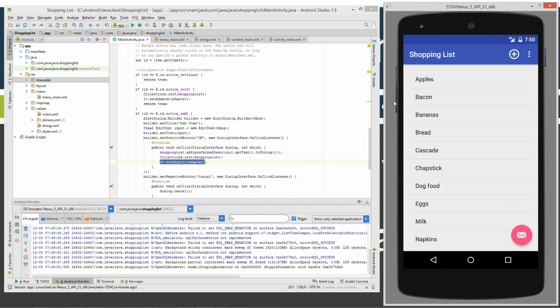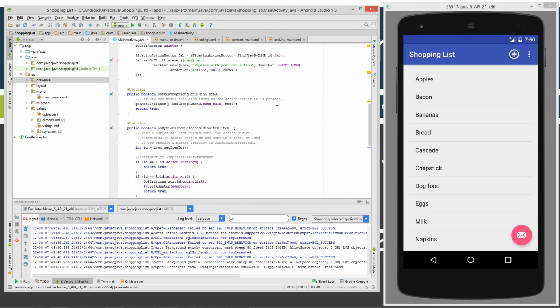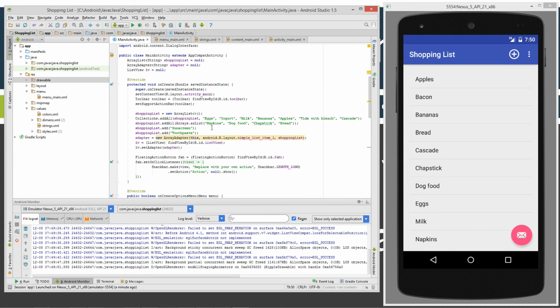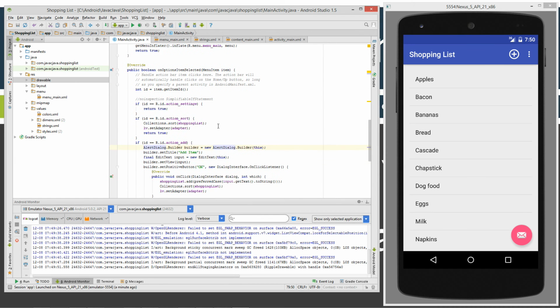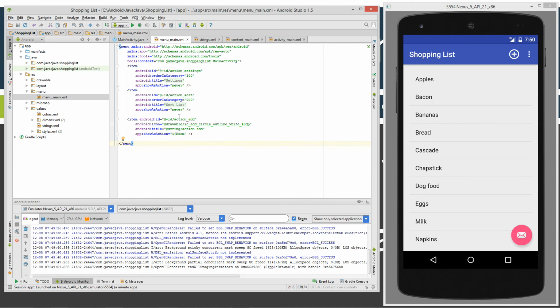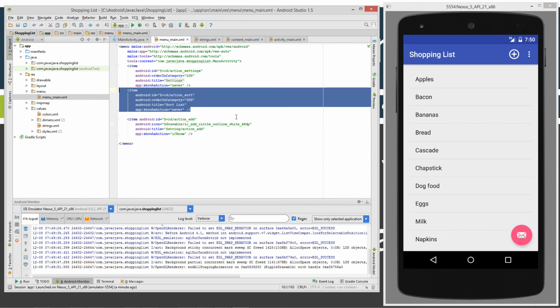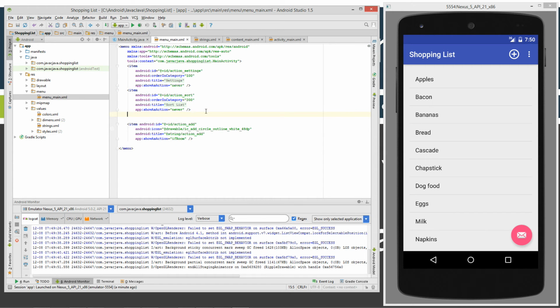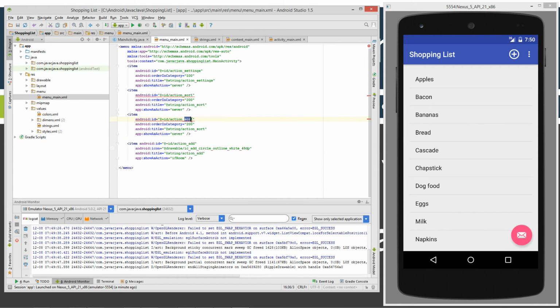Now we have to do a few more things. We obviously don't want this to load up this particular list every time we go through, so let's give it clear list functionality. What I'm going to do is go back to our menu item here, highlight this sort and hit Control-C, and then paste this right underneath. And instead of sort, we'll just call this clear.